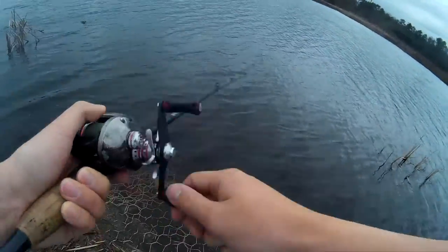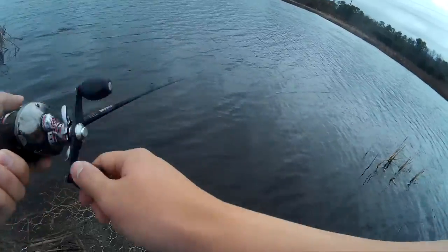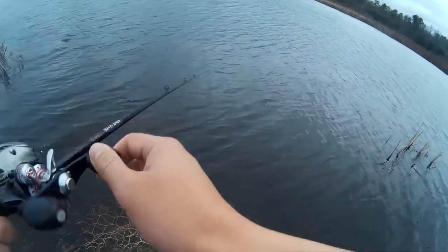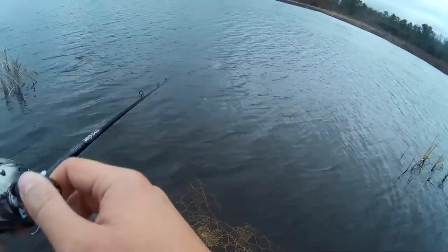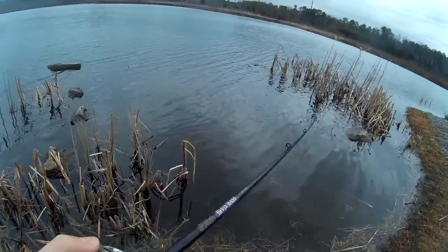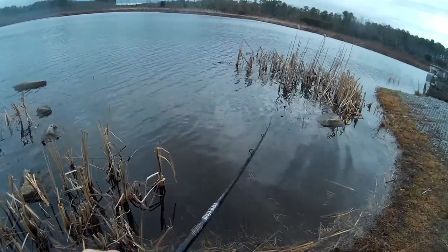Pretty windy today. It's hard to see if I can walk the dog properly with the lure, but I'll see when I get a little closer. You can definitely walk the dog with this guy. Pretty nice — I saw something jump out there so I'm going to swim that out there and see if I can get that guy to jump right back on that lure.